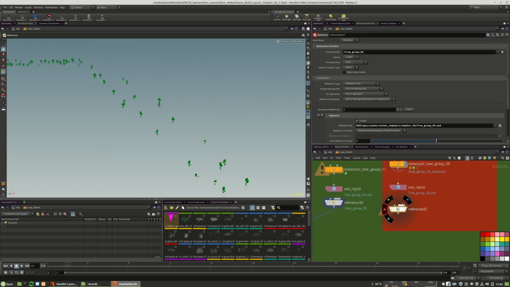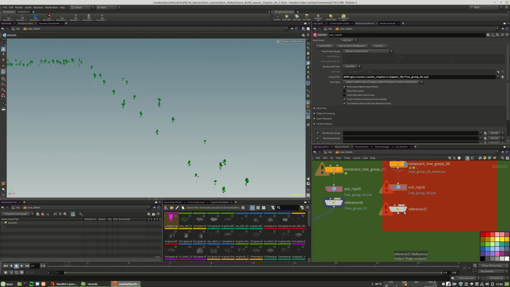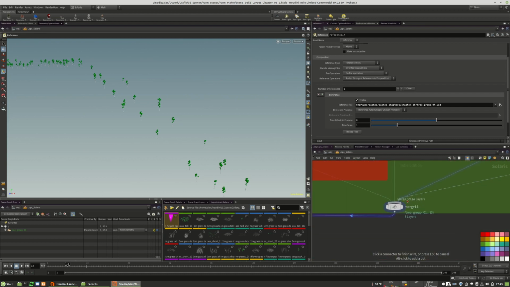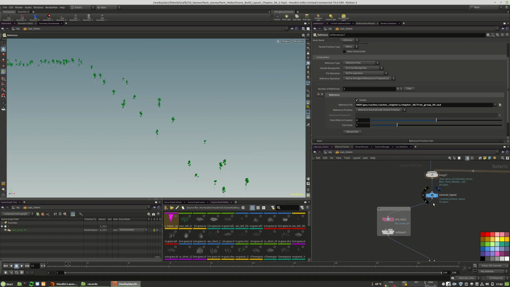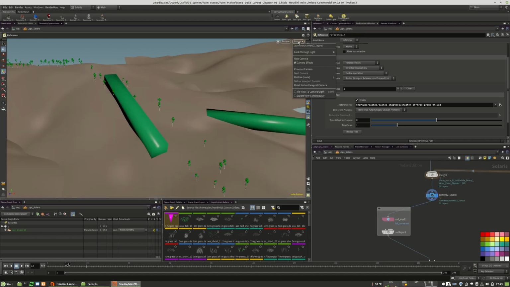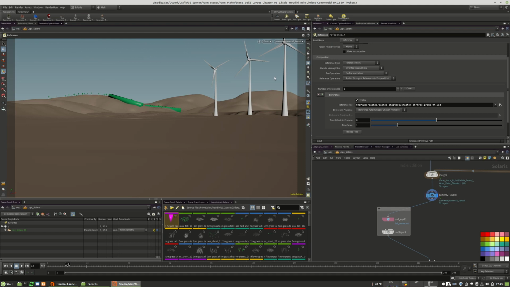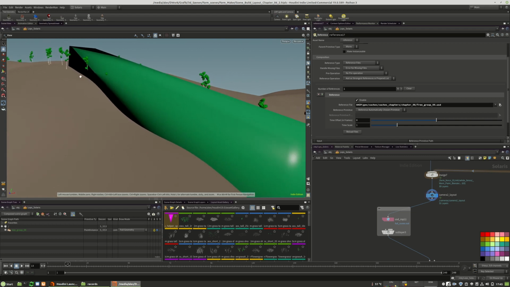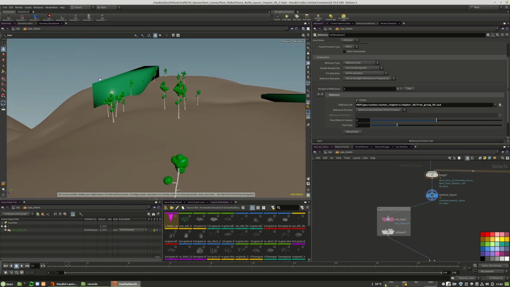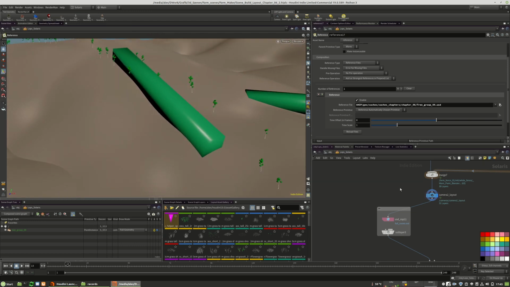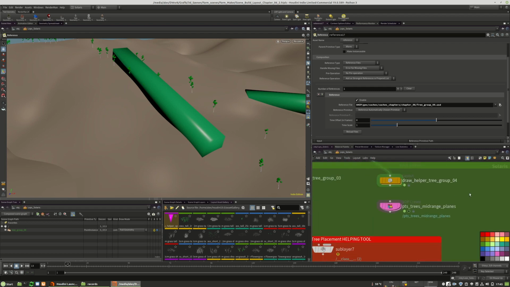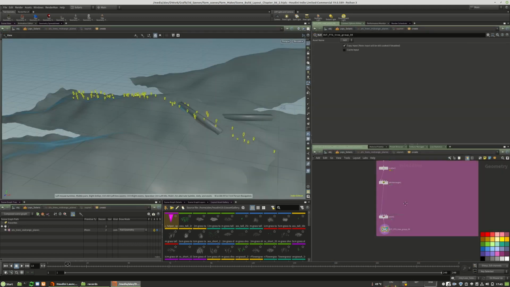So I will bake them out. And we'll look at what we have. And it should not work. Maybe this is not. I think this is correct. Oh, wow. This is correct. They are not scaled wrong. So, okay. This will change the amount of points that we want to have.